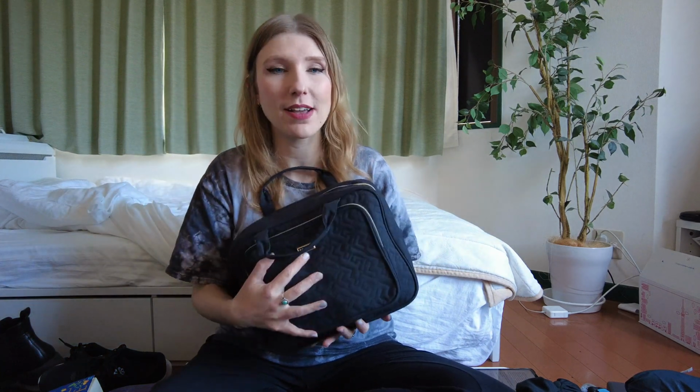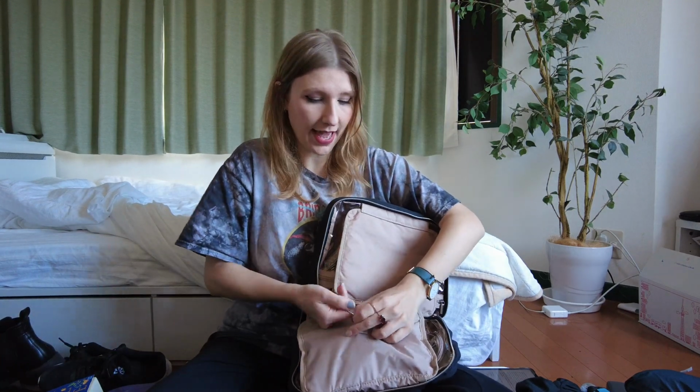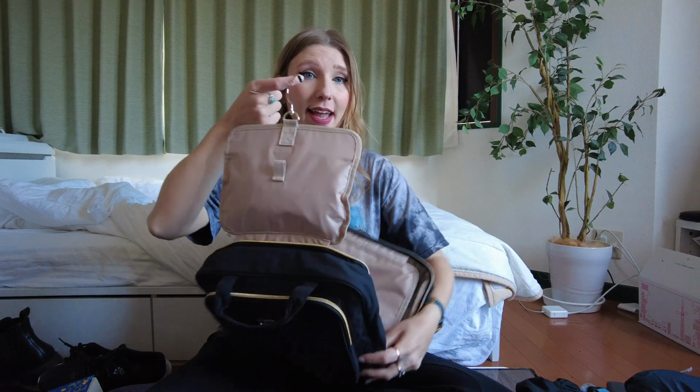You might be thinking, what about toiletries? I haven't mentioned toiletries. We have this bag as our shared toiletry bag. It's huge. We got this for Christmas. I will link this below. This bag is quite amazing. It has this front pocket here for things, and then it opens up. It has a metal hook to let you hang it anywhere, which is really good, especially in Japan. Bathrooms are very small and there's not any surface space really. The metal hook can hang from anything.